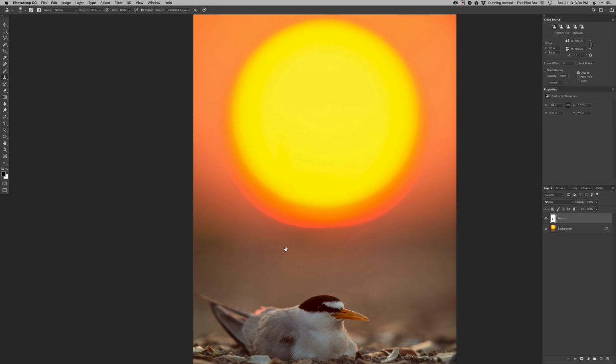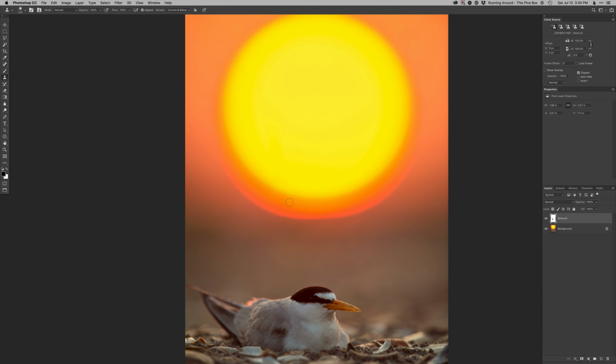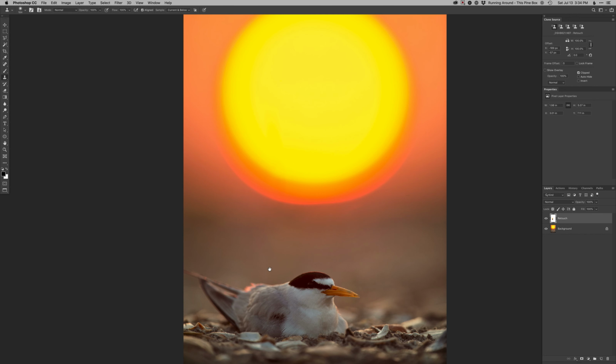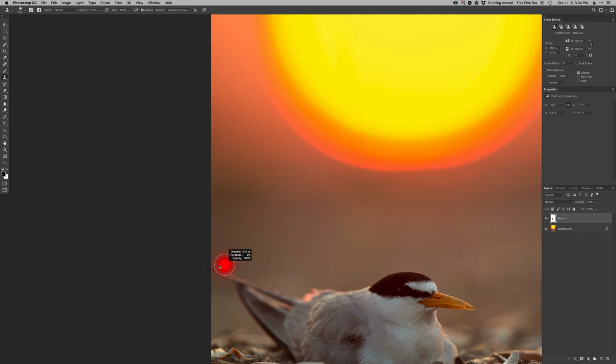Let me back out and just move around, make sure everything looks pretty clean there. Yeah, I think that cleaned that up. And let's fix this wing clip. That was my mistake. And I'm going to go too far with it, and then I'll bring some of it back. And we'll just throw a layer mask on it, something like that.